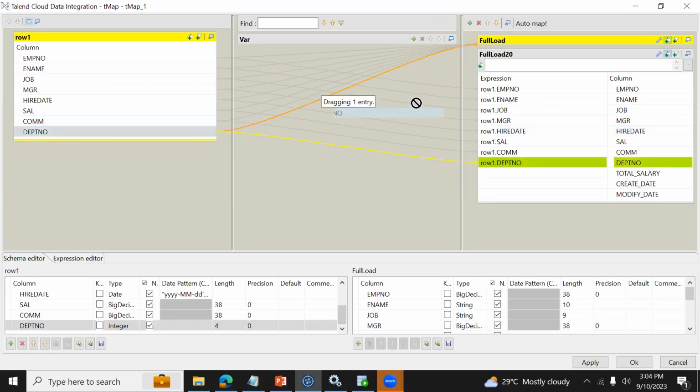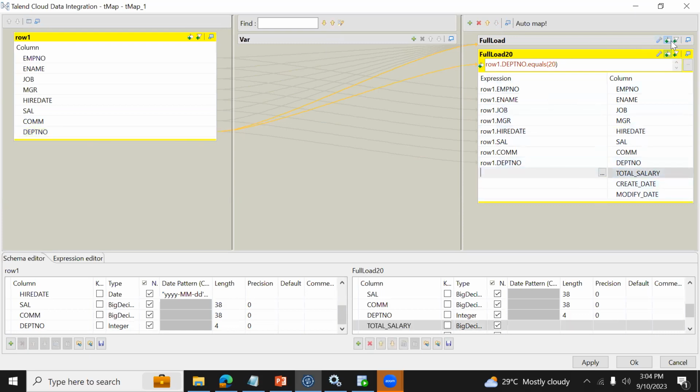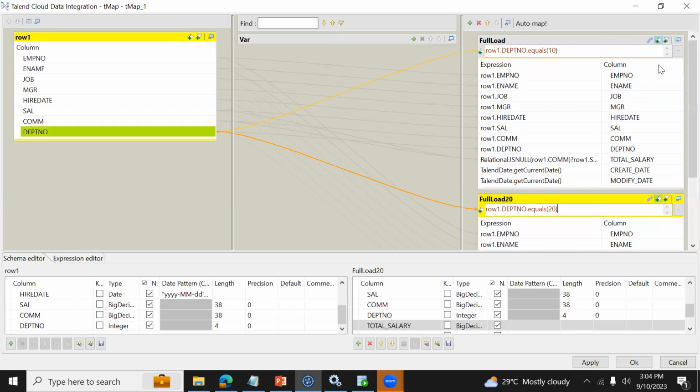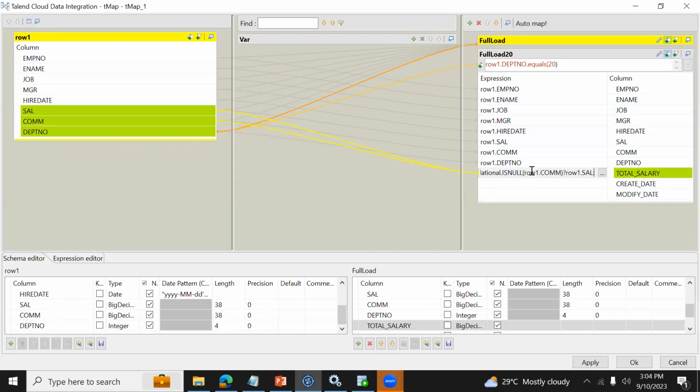Now I'm providing the department number equals 20. And the total salary you can copy from this one, the same formula I wanted. Paste it.